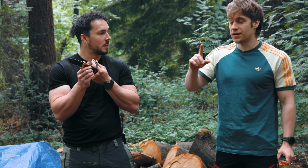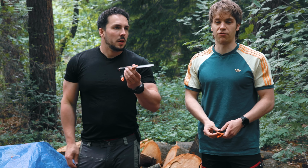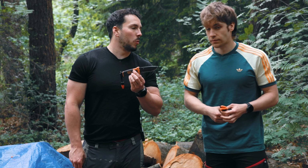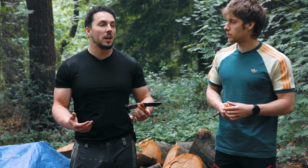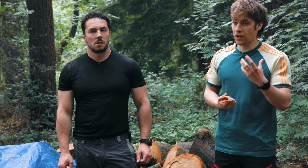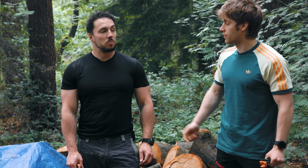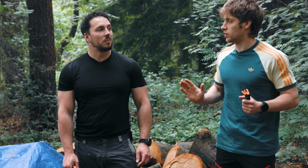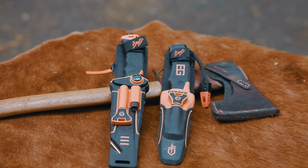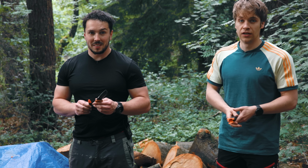But it is a good sign that it is discontinued, because you have way better survival knives for a better price. It reminds me a little bit of a worse version of the Gerber Strongarm, which was also indestructible but had the 420HC steel, which is already a lot better than this, while still not being good. If they had released the Gerber Strongarm as the Bear Grylls survival knife, that would have been a way better choice. It is certainly not the worst knife we've ever tested. If you want to see the worst knife we've ever tested, check out the SOG Jungle Machete.